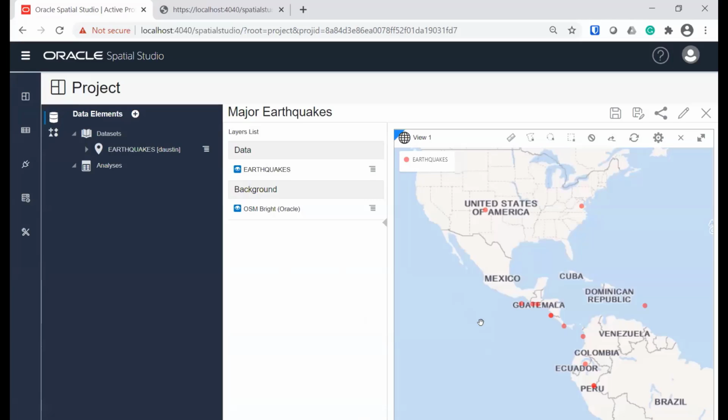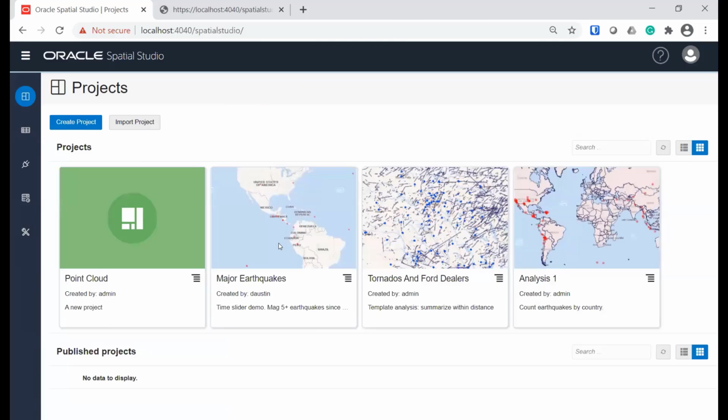What happens behind the scenes is that on the new Studio instance where it's importing, Studio will check the target connection to make sure that there is no table or data set with the same name and same content already there. If it detects any existing data set or table with the same name, then the import will not go through. So that's just something you need to keep in mind. This is mainly for sharing an already made project or for backup purposes.